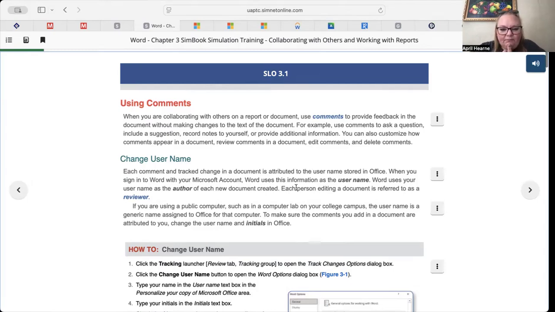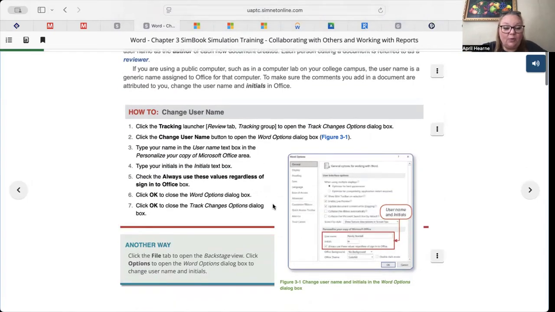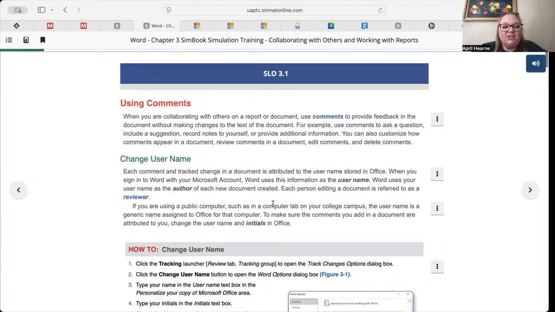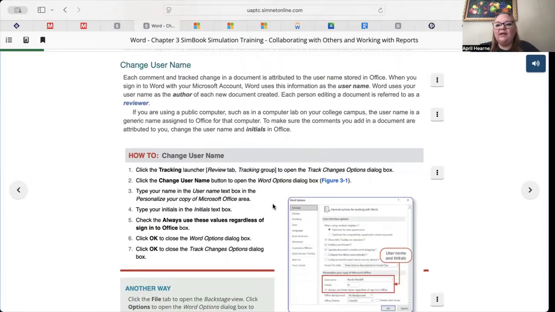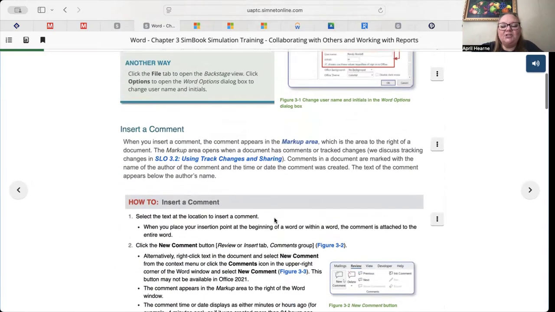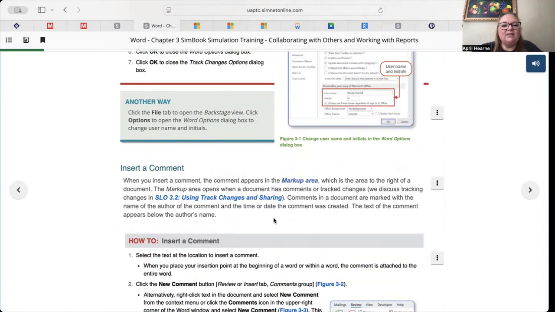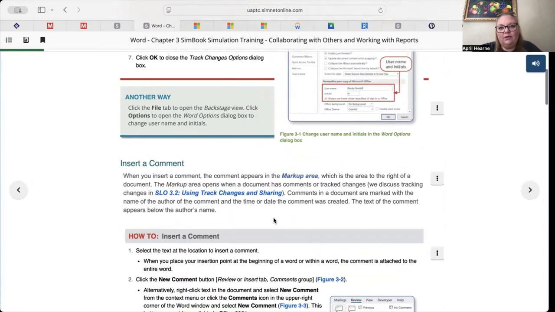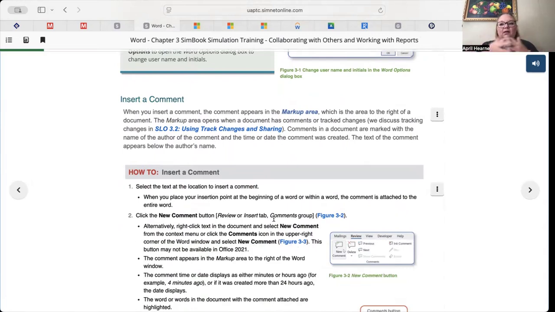Okay, so let's move forward. The beginning of this chapter ultimately is talking about adding comments. And in my daily job, we are constantly passing documents back and forth together in a collaborative way, getting people's comments or opinions: what do you think about this?